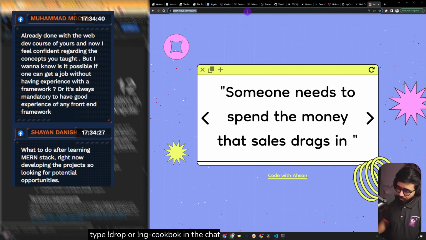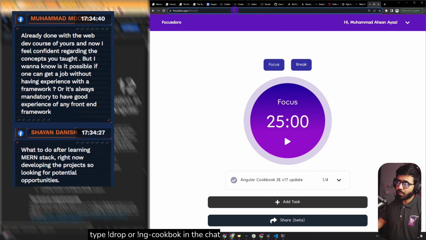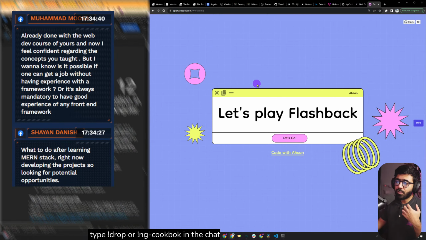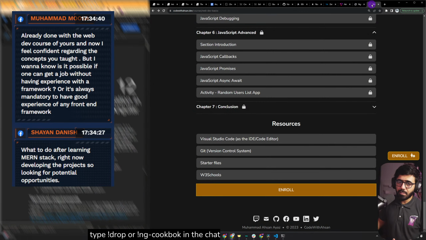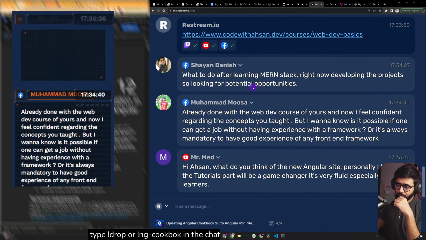Then I can also share focusdoodle.app, which is one of my products as well. Then I can also say pulse checker is also one of my products that I've built recently. I have appflashback.com, which I built during a hackathon, so I can show that I have those skill sets and they are available to be seen online. So I have different websites or different projects that show off my skills. So once you learn a technology, you need to create a lot of projects. That is what basically strengthens your case when you're applying for a job. So I hope that makes sense.